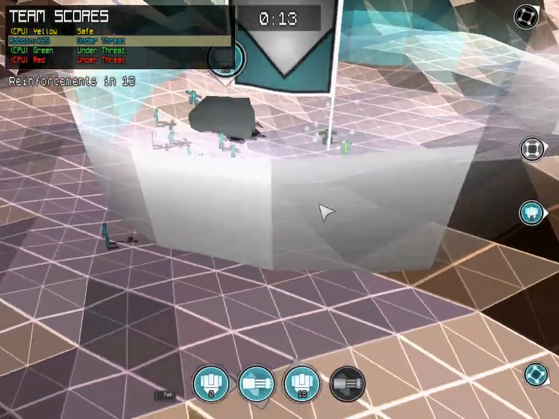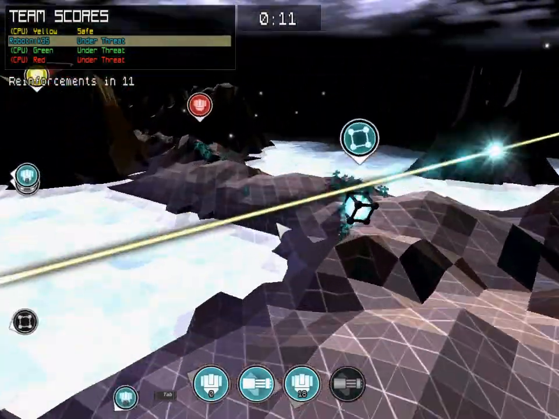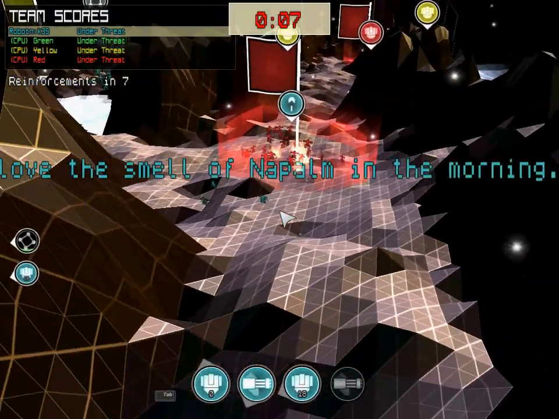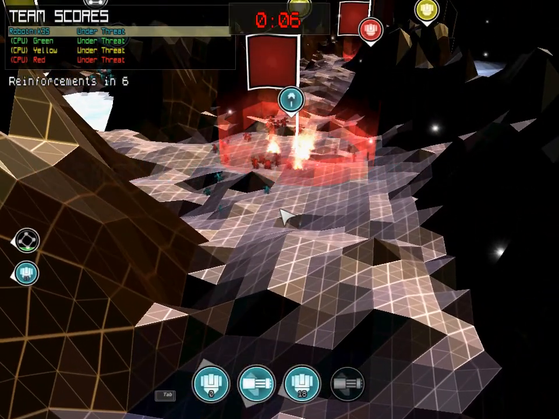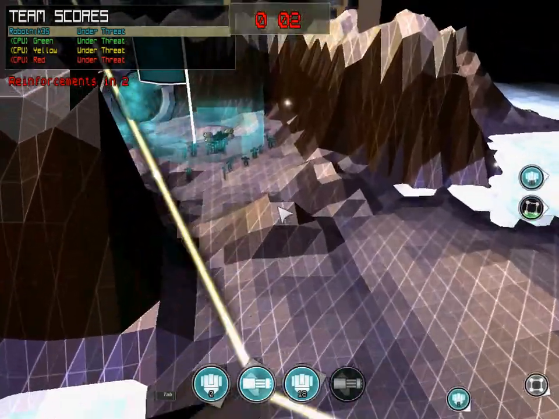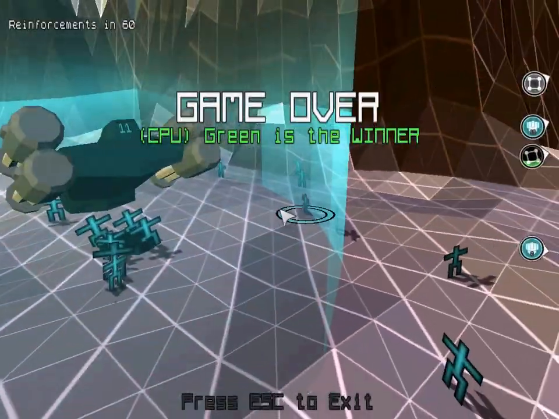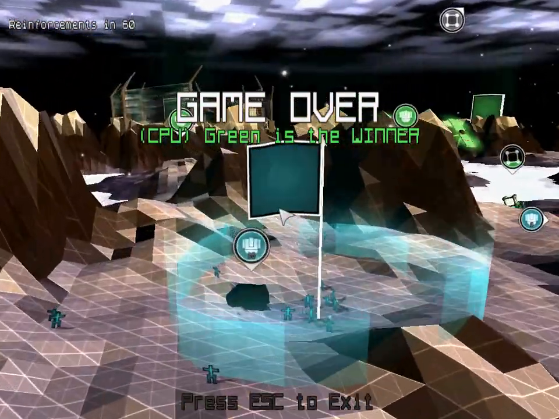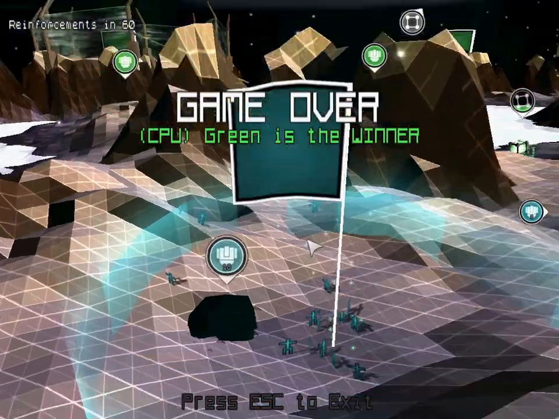Could you guys actually go to them? Like, get right up close in their face, please? I got a napalm strike. Well, I'll place it right there. Place it right there. There we go. Disperse them. Disperse them. Get them out of that area. Okay, well, I mean... Yeah, we're all under threat. Okay, green one. Okay. So, that's the end of that, I guess.